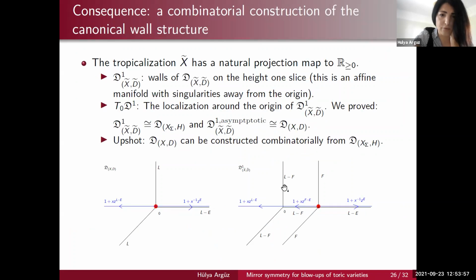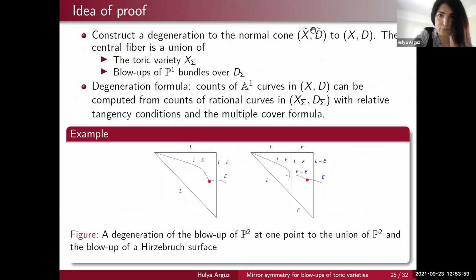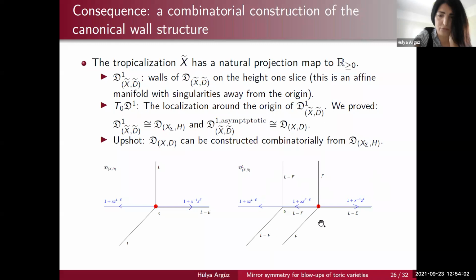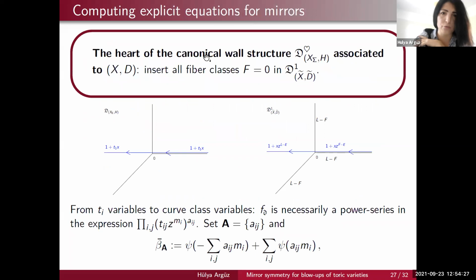So you have this canonical scattering diagram associated to the degeneration at its height 1 piece. You have all these multi-valued PL functions with these kinks. Around the origin, they restrict to a single PL function. So there are classes which belong to the total class, the fiber classes, which are not parts of X. I declared them, just put them to be 0. And I showed you still would get a consistent wall structure if you put all these classes to be 0.